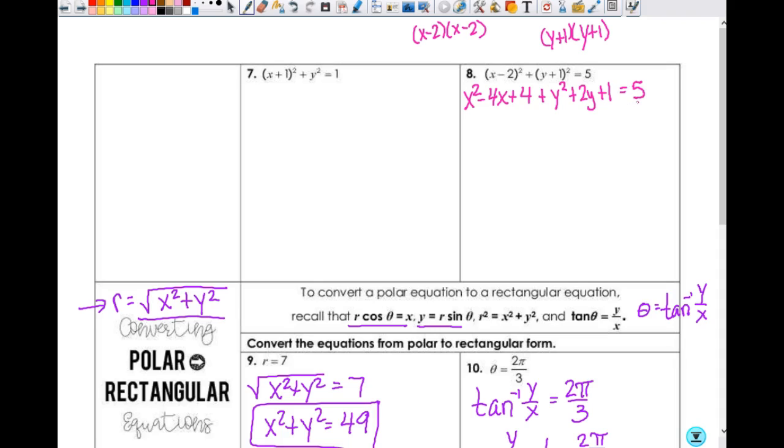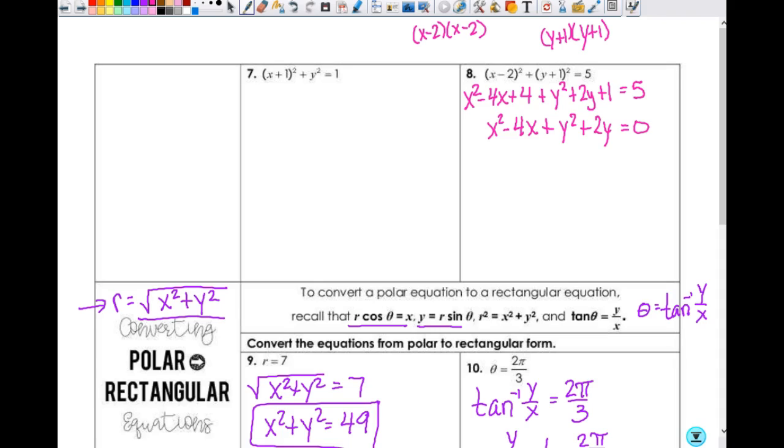Yes? Okay, so in just a second we'll substitute. Let's clean up these numbers first, right? This 4 and the 1 is a 5, right? And if I subtract 5 from both sides, doesn't that just become 0? Yes. All right, so we're going to get x squared minus 4x plus y squared plus 2y equals 0. So far not that bad. It looks kind of yucky, but it's really not as bad as you might think. Okay? We good so far? Okay, so now we substitute.